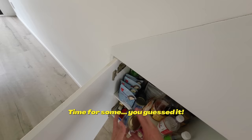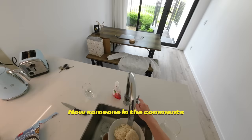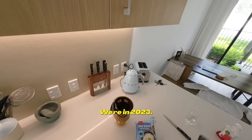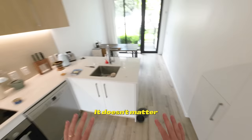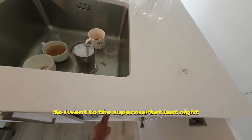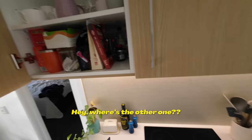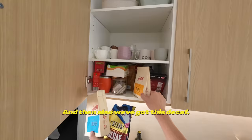Time for some — you guessed it — tuna and rice. Someone in the comments said, did you just put raw rice into the microwave? No, this is microwavable rice, guys — we're in 2023. It's 90 seconds; I've been cooking it for two minutes. No matter how much money I ever earn, tuna and rice is always going to be my sweet spot — so cheap, so easy. I went to the supermarket last night and got a plunger grind coffee, which is very caffeinated and my favourite, and also a decaf — funnily enough the decaf costs more than the regular coffee.